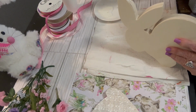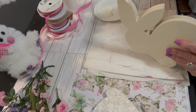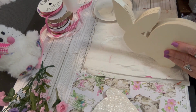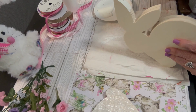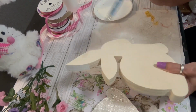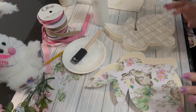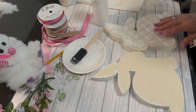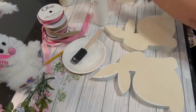So I'm going to very simply paint the sides of my bunny. Now for the bunny paper, again, I used a white paint because the background of that paper is white. But for the textured paper, I used plaster because it's more of an off-white and it coordinates better with the scrapbook paper. Okay, so I've traced out both of my bunnies on scrapbook paper. Look how pretty that is.